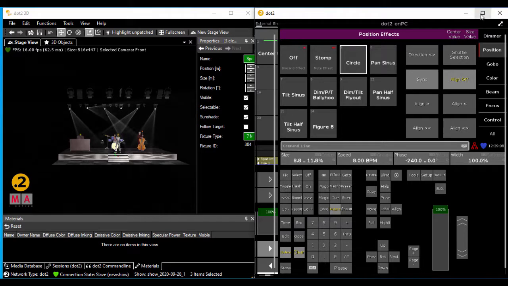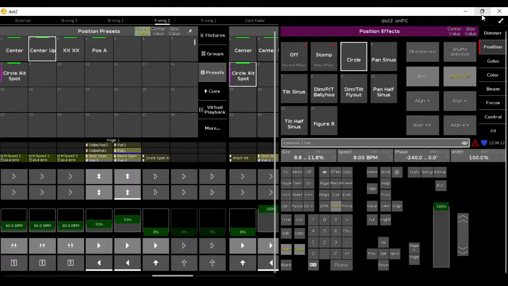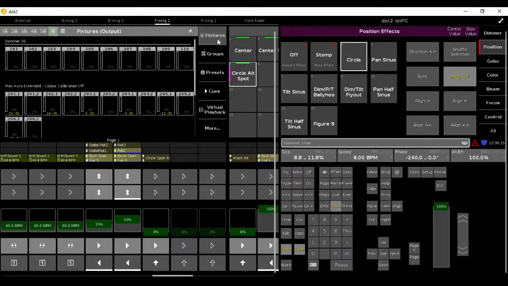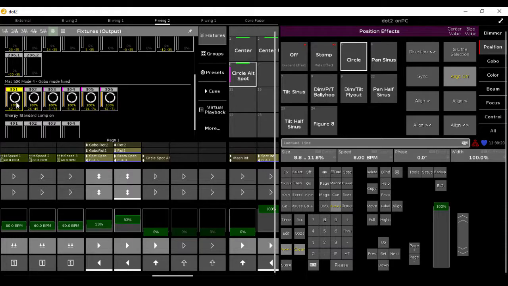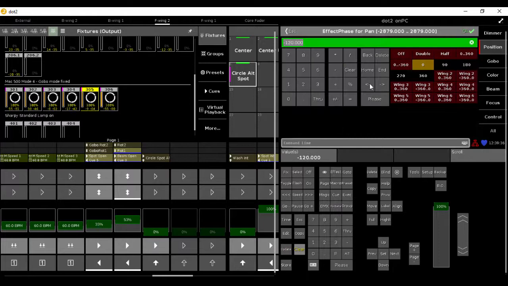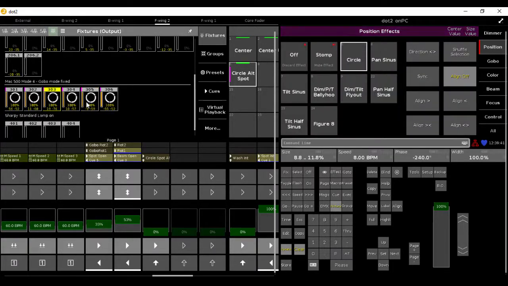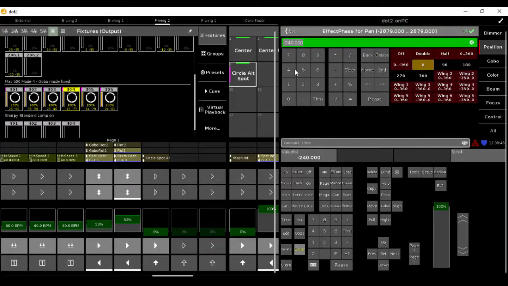Okay, and now we have to adjust the phases. For this I make a big window, and we take a look at the phase of our first fixture. The phase is 0. The symmetric pair would be the last one, is 0. The next one is minus 120, then this should be 120. Let's change it to 120. Then we got here a minus 240, then this should be on 240.